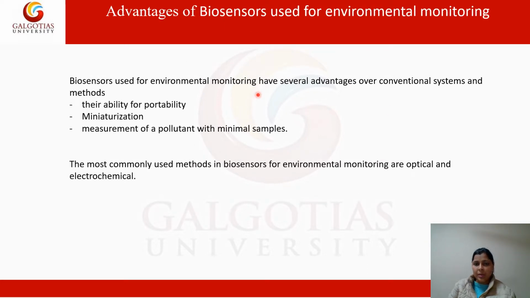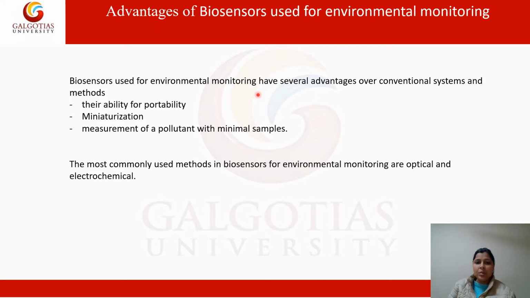Compared to normal sensors, biosensors have some advantages. They have the ability for portability; they can be brought to any place and are quite small in size. So miniaturization is also an advantage. It is the measurement of pollutants with minimal samples. We need only a small sample for finding out the results for the presence of pollutants in air, water, and soil.